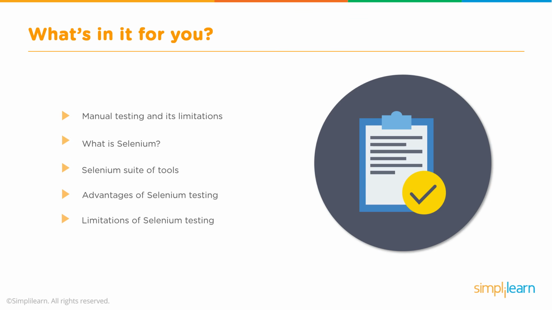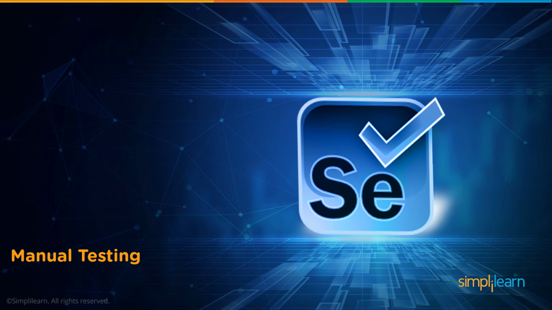web application automation tools. Selenium suite of tools. Selenium is not a single tool. It has multiple components, so we will look into each of them. And as you know, every automation tool has its own advantages and limitations. So we will be looking at what the advantages and limitations of Selenium are and how we work around those limitations. Alright, so let's get started.